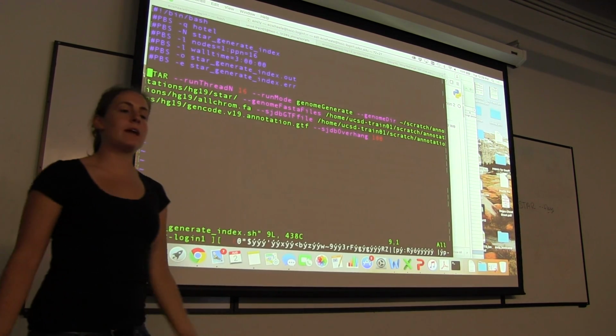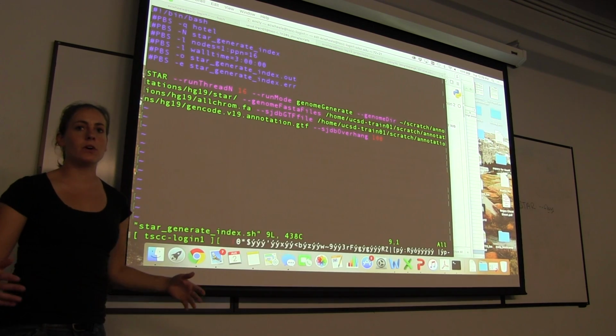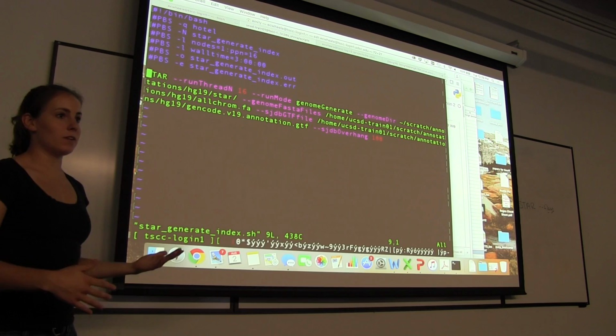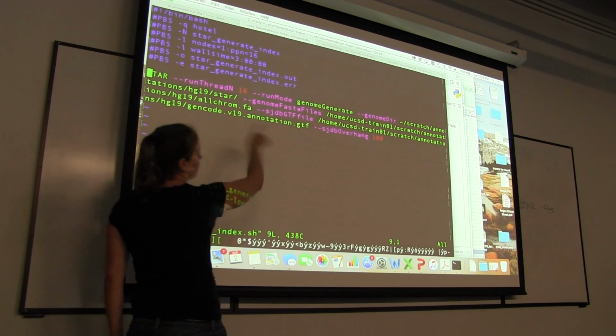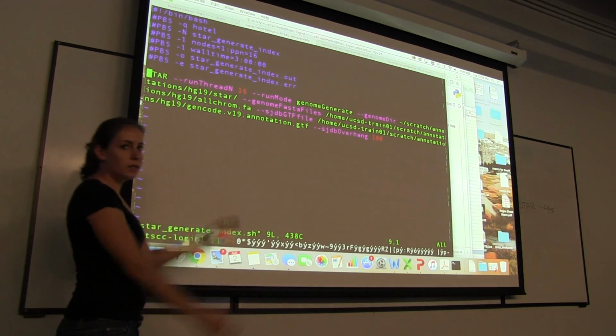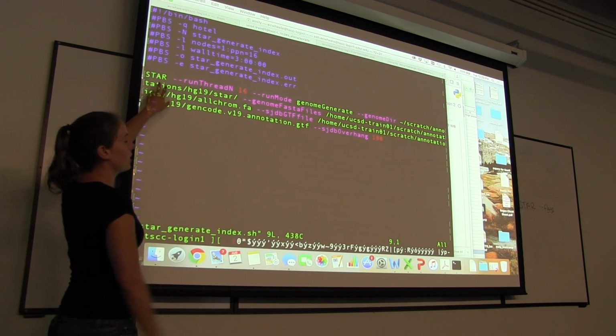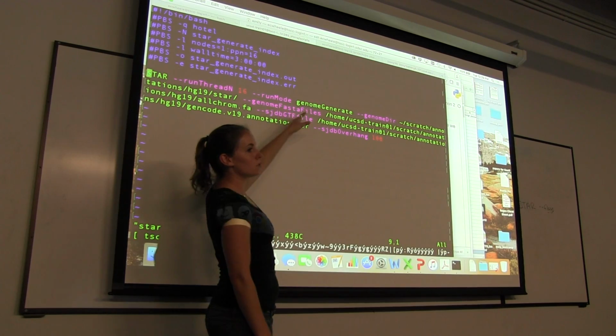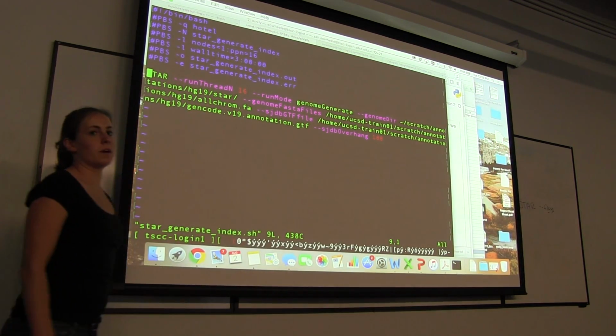So if we had enough memory to be able to run this on the head node, and we just wanted to type this in one line on our command line like we have been doing for other things, we would have to type this entire thing. So all of this is one command running the STAR executable with these various flags describing the way that we want STAR to run.